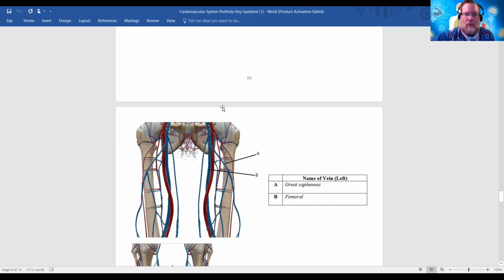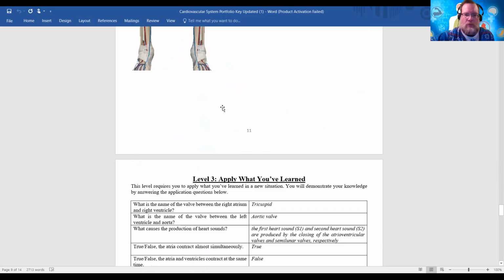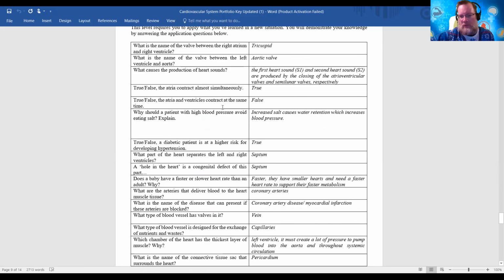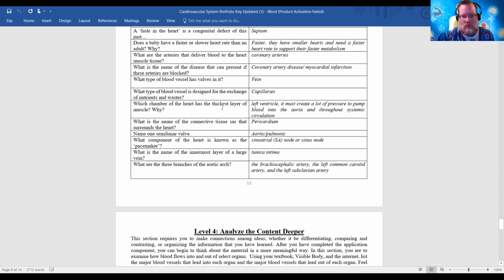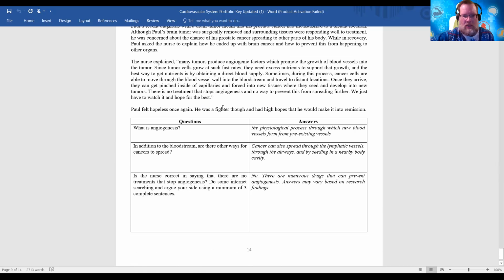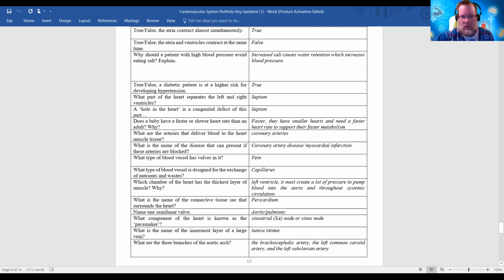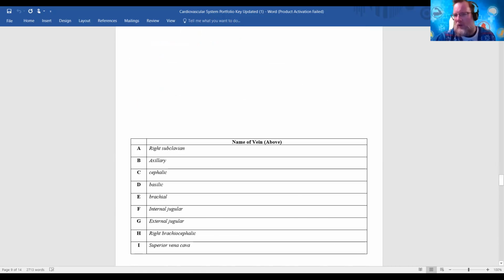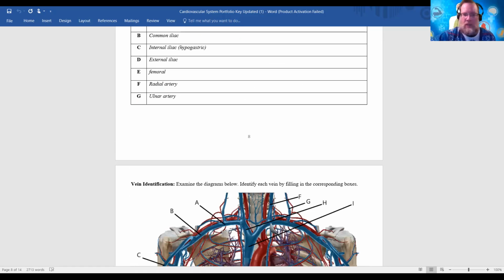Okay. I think most of those are pretty straightforward. There's a couple that I think I removed. Apply what you need. And I think that was just about it for the cardiovascular aspect. And then I'm going to pull up my screen share. You're not going to see anything at the moment, but I'm going to pull up the blood and immunity because I combined the two. So those are the two that we're looking at.